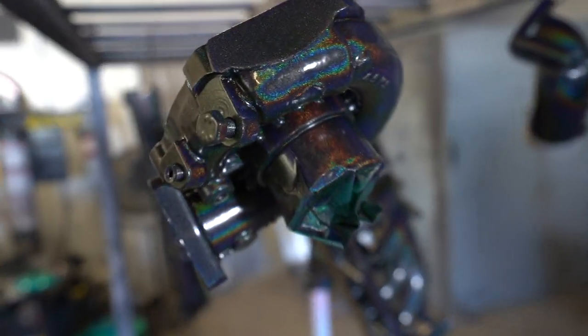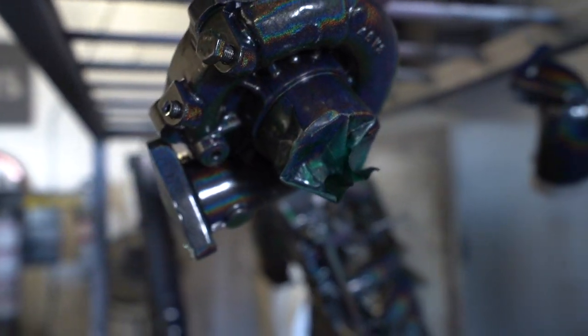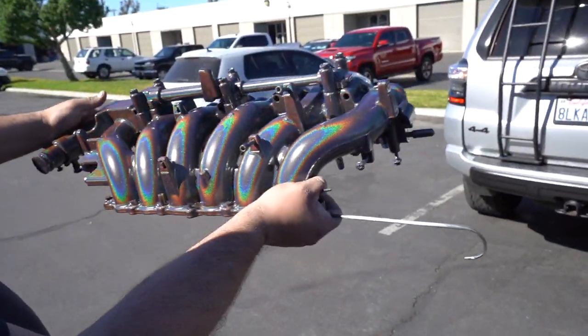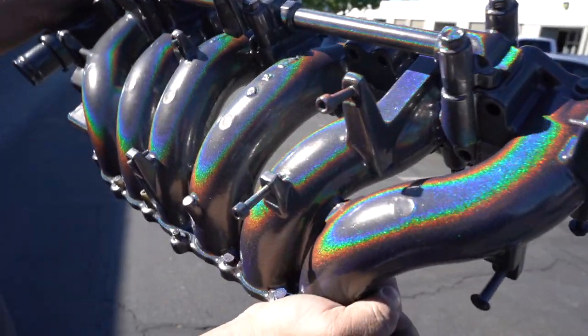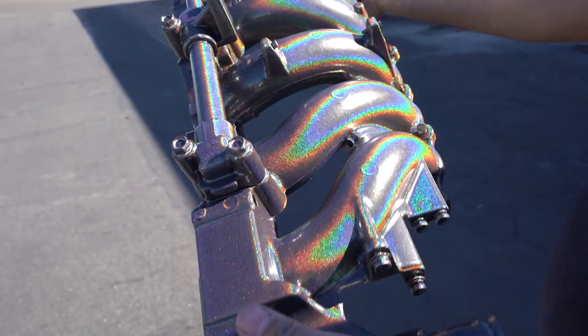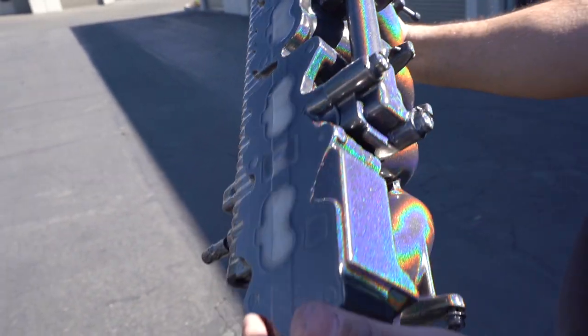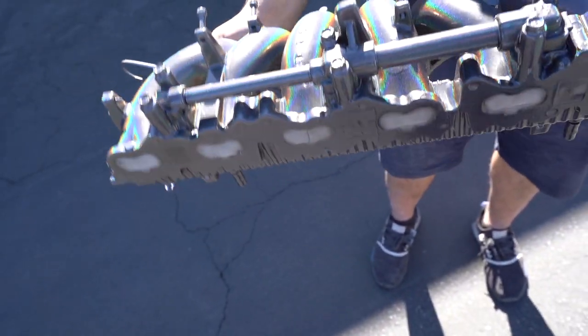Oh my god. Dude, this looks insane. Oh my god. Holy shit. Dude, this looks crazy. Holy shit. Wow. That is a crazy color. Wow. Looks like a holographic kind of. Yeah, yeah. It looks insane. Oh my god. Yeah, I'm impressed, bro.